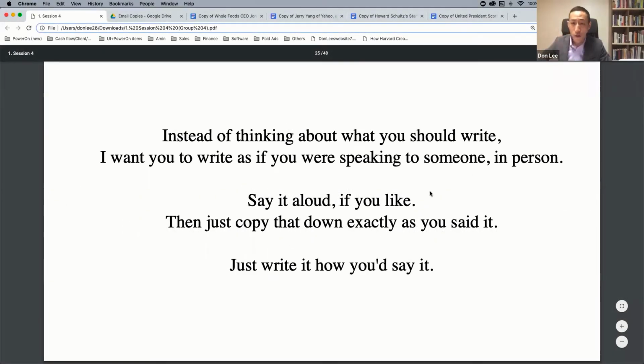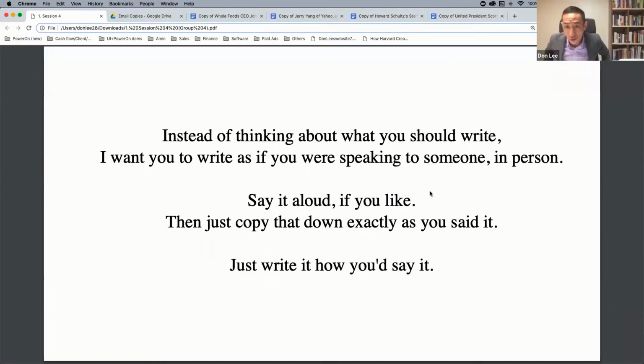So first thing, the voice. How to write with the voice. I want to emphasize the importance of writing with the voice. That was the first part of the lesson. That's what we're trying to do here, writing with the voice. So when you have your next email that you want to write, try this.